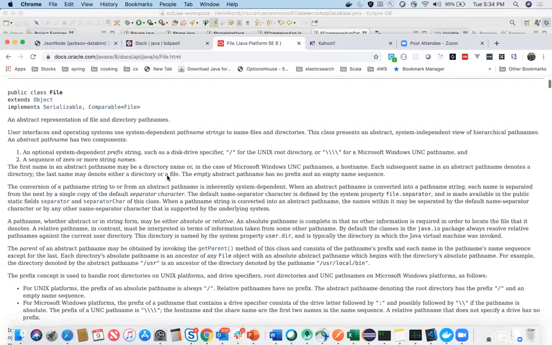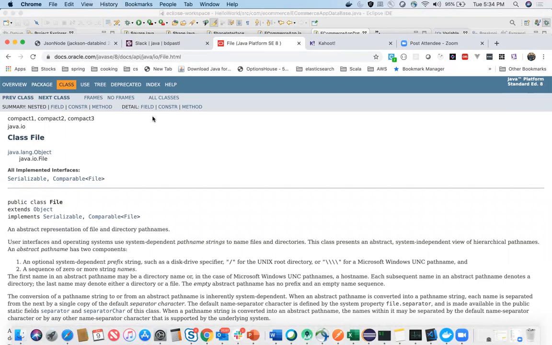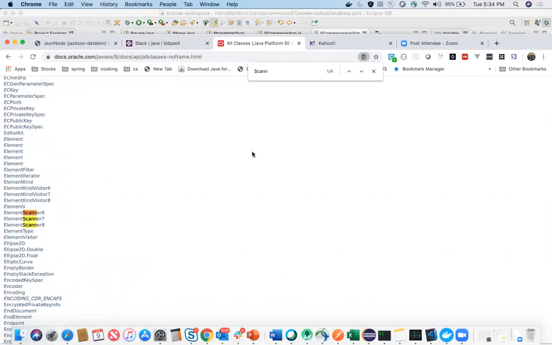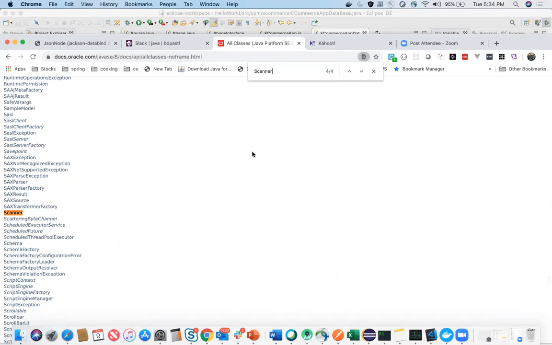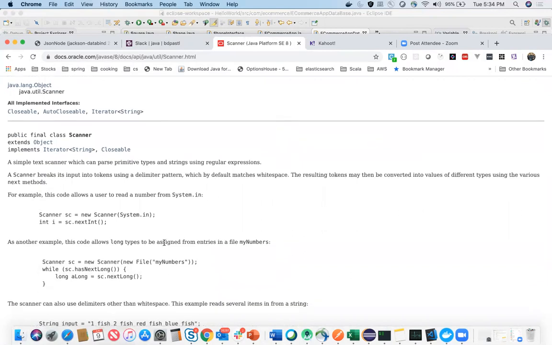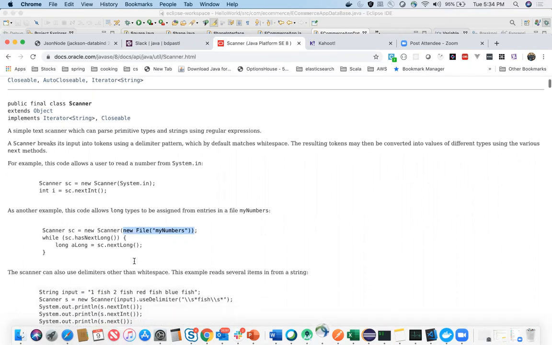So let me go back and pull up the Scanner class. And the way you use a Scanner is something like this. You create a Scanner, and you can see that you can pass a File object. When you see new File, that basically creates a File object. And the Scanner has a method called hasNext, that basically tells you whether there is a next line or not.